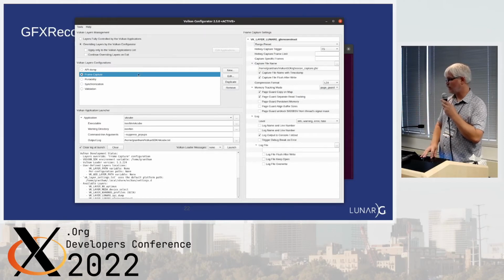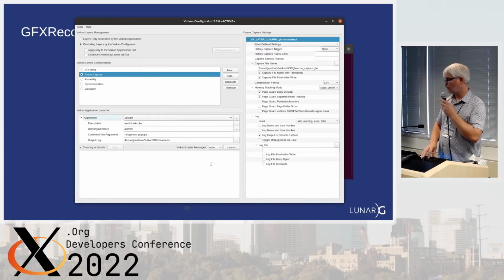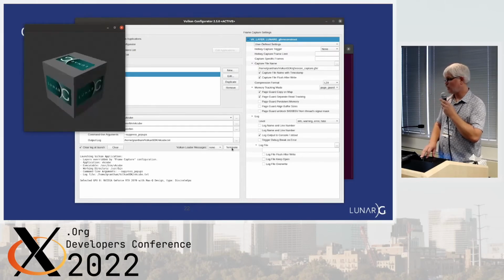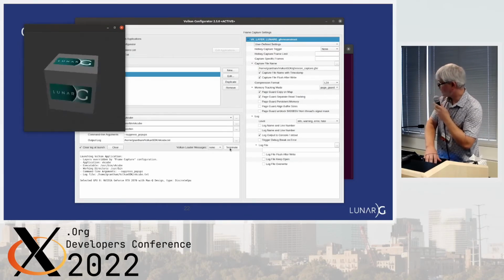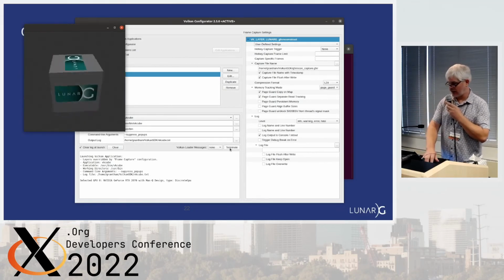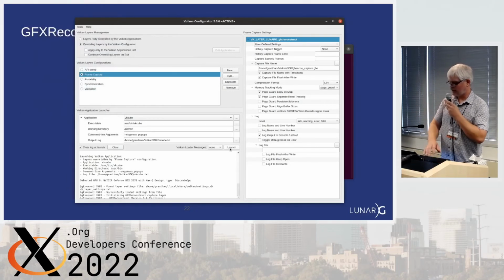And so in this case, I've got frame capture. Here's my layer for GFXReconstruct. Got a bunch of settings. I'm just going to set it to capture everything that it does. I've got VK Cube set up here. And I launch it and it shows up there. Good. Okay, wait for it to run for a second. It's interesting how, depending on how you have HDMI set up, it might run slower. This is slower than I expected, but this is not about performance. This is about capturing the data.